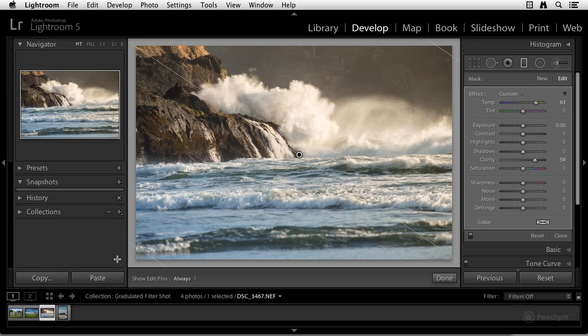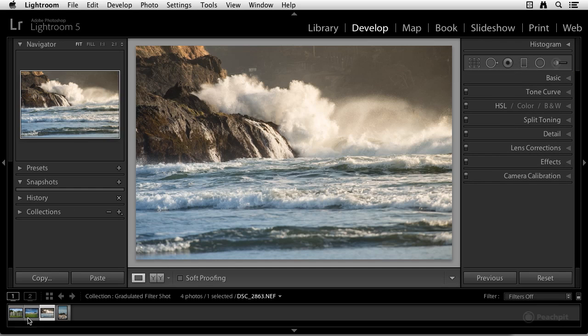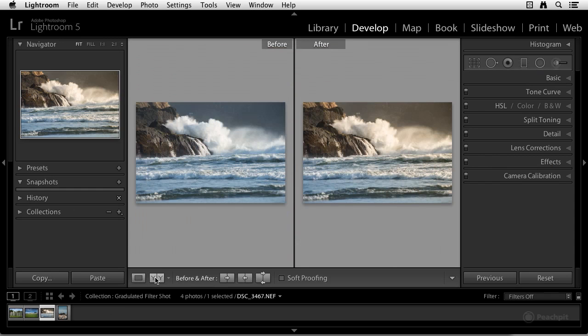Okay, so let's see how that looks in a side-by-side comparison. I'm going to select the graduated filter now, which deselects it, and let's put those side by side. Okay, so now it really changes this image, gives it a more sunsetty feel. And it's all done using the graduated filter in Lightroom, and it's always non-destructive like everything is in the Develop module. So this is just another great tool to improve your images in Lightroom.